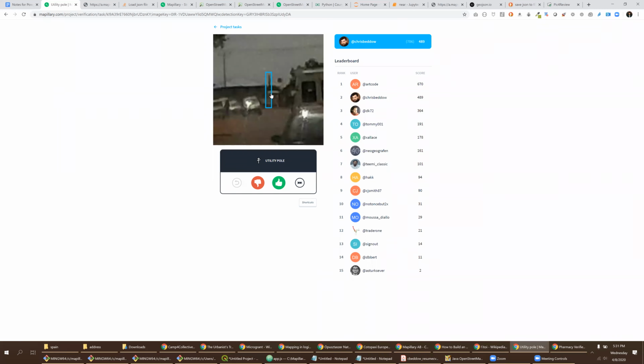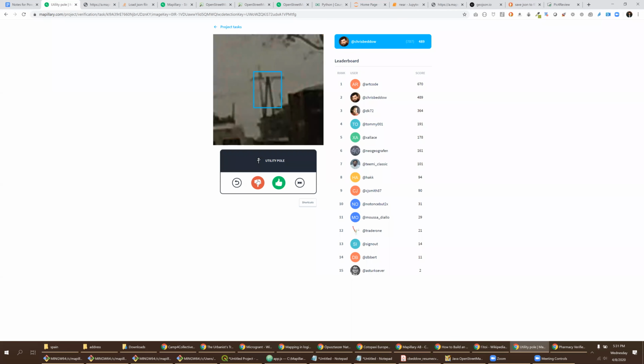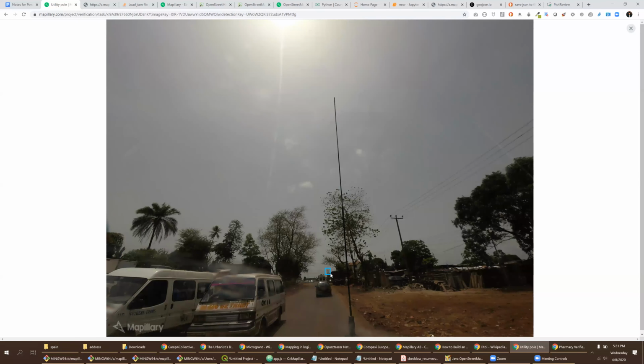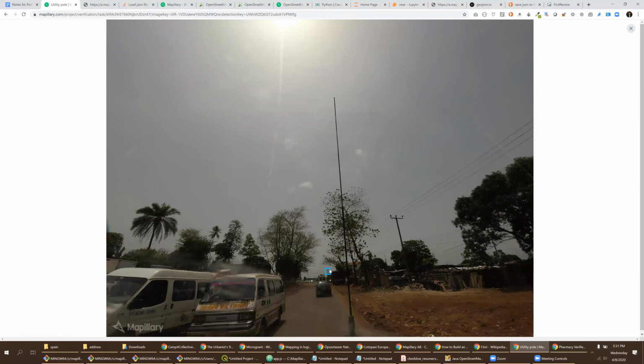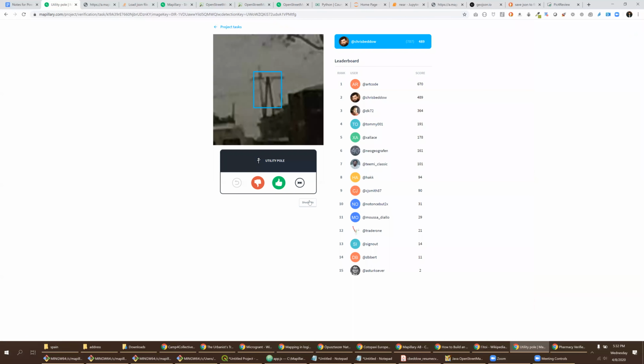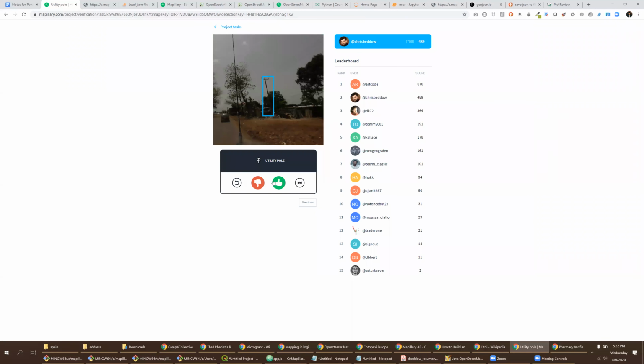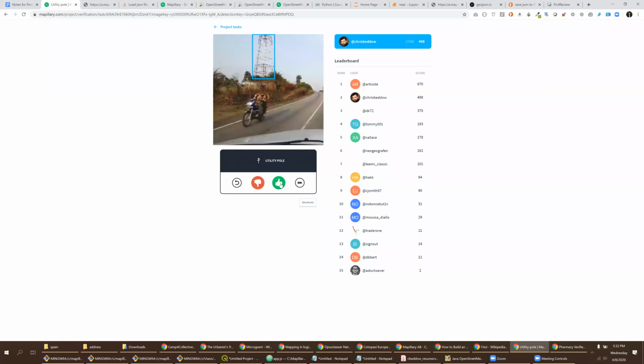So this one, I might say, this is not a utility pole. I'll say no. It's gonna load another picture for me. This one might be. If I click on the image, it'll load me a larger version of it, and then I can see, scrolling to zoom, where exactly it is. And it looks like that is a utility pole to me. So then I can say green, yes. And another one, very obvious, green, yes.